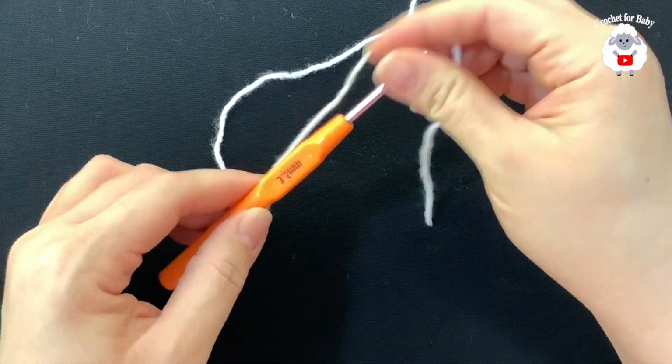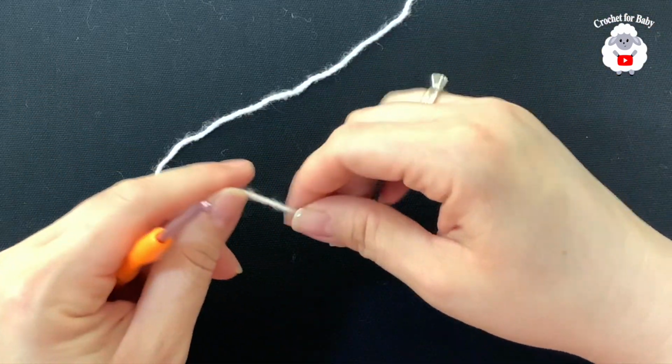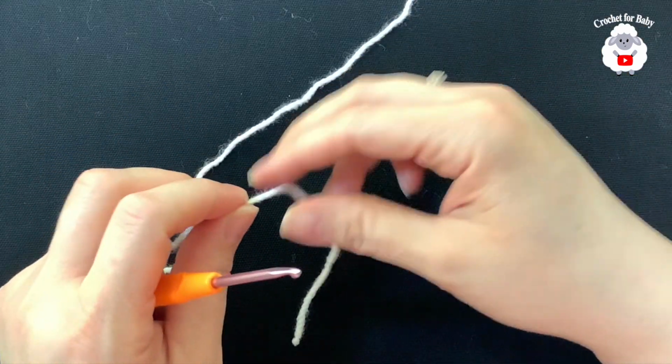Okay, to begin, I'll be using this 3.5mm crochet hook, and today I'm using this number 3 baby yarn. I'm using Bernat Baby Sports. I'm going to use it in this color white and also in light blue.